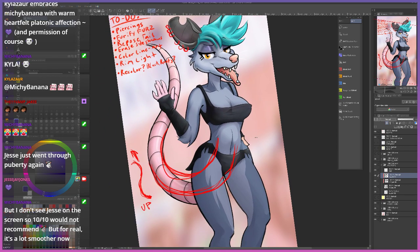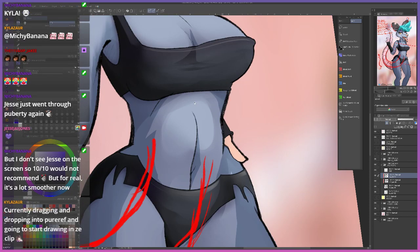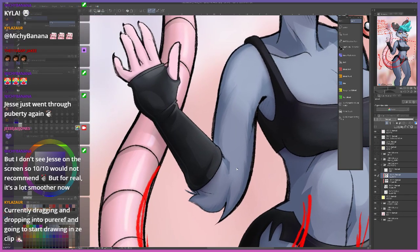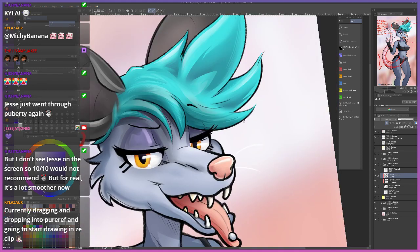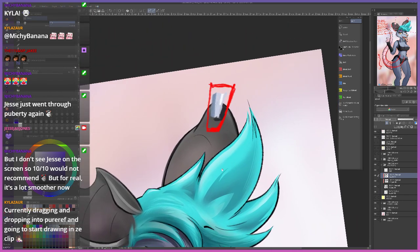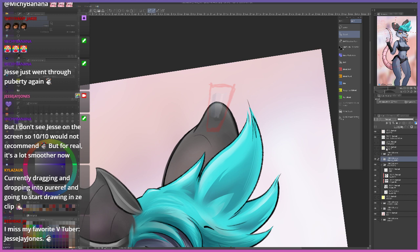So I thought we'd be drawing her clothes, but it seems like I shaded them already. Those look pretty good. I'd say those are good enough. Let's do her piercings here. But yeah, if you guys are drawing anything or working on anything, I'd love to hear it. Let's lower our notes opacity so they're not in the way. So for her piercings, they're gonna go on her head comp.